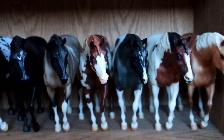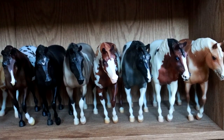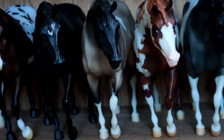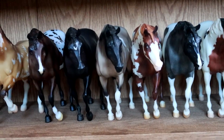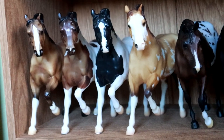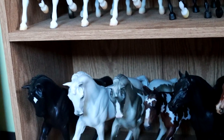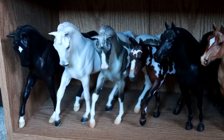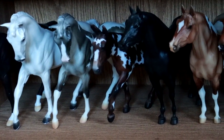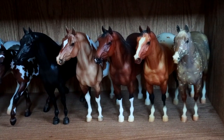The next shelf has the Indian Pony mold. I have quite a few on this mold — I really like it for some reason. This particular Grulla one is super rare; she was really hard to find. I also have a small conga on the Cody mold, which I find quite cute. On the very bottom shelf we have three Big Bens, an Appaloosa mule, and a small run of Adios. I really like the Adios mold.